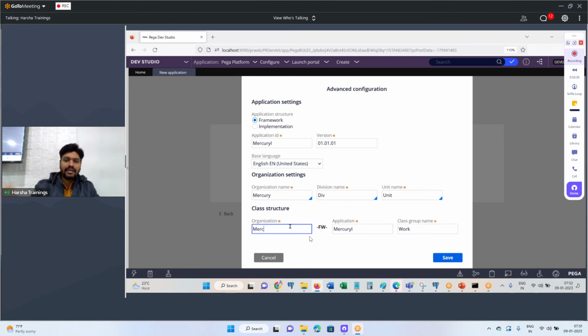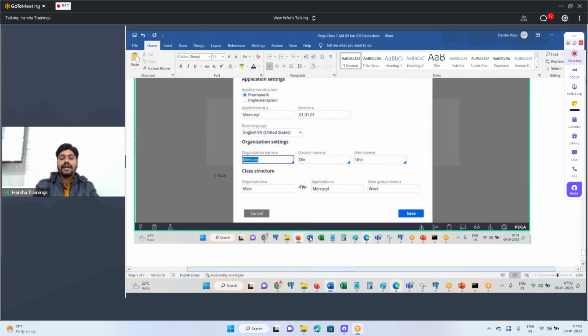After that, suppose you want to give a 5th character, 6th character, 7th character, I am typing, but it is not allowing. What is the maximum length of an organization name, not a display name? The ID value is 6 max, but mostly you'll see 4 characters being used. By default, it will generate. The remaining parameters, I did not talk about those. You'll be learning them in the next classes.